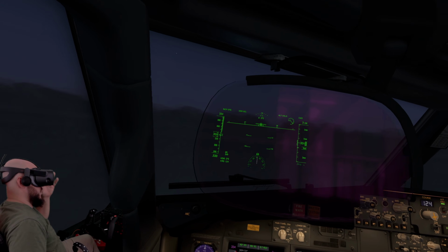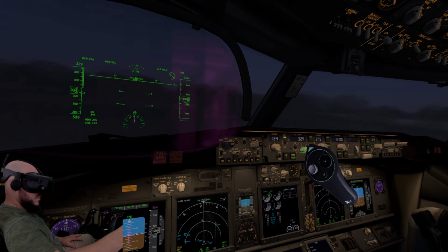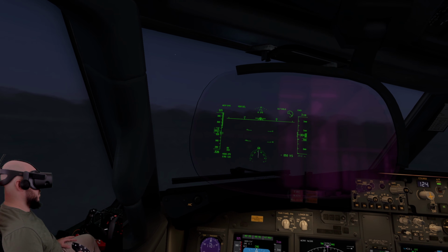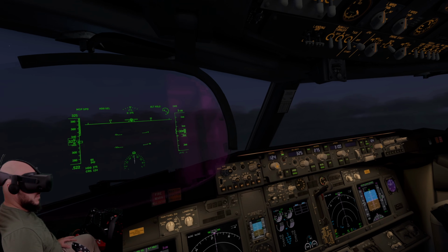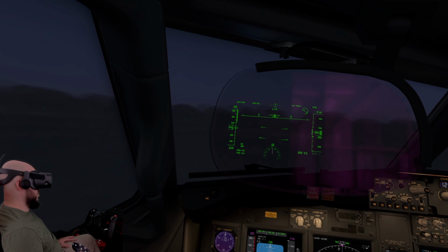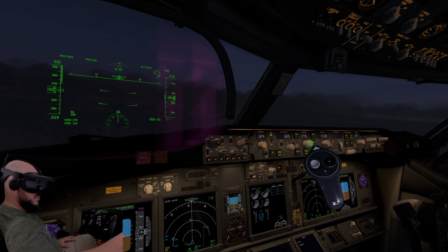Miami INTL information Delta. 1000 Zulu weather. Wind calm, RVR 500. Sky conditions 50 overcast, temperature 14, dew point 14. Altimeter 2992. Arriving runway 09, departing runways 09, 08 right. Advise on initial contact you have Delta.